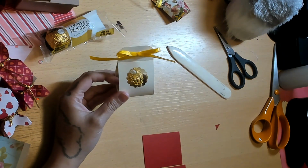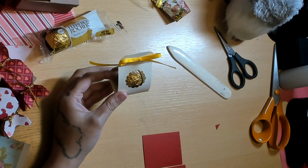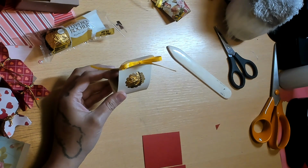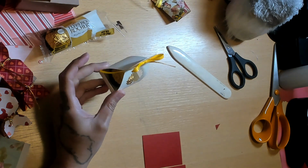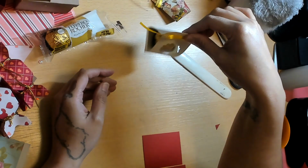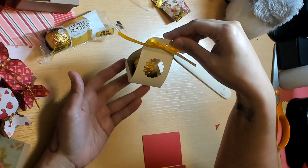Okay, box number 3 is from Sally Stampers. I did not write down the name of this video, but I'm sure if you Google search Sally Stampers Ferrero Rocher box, you'll get this one. It's very easy to make. It holds the little candy in there. It moves around, but I mean, it's fine. It's not going to fall out. As you can see, I have it sideways and whatnot.